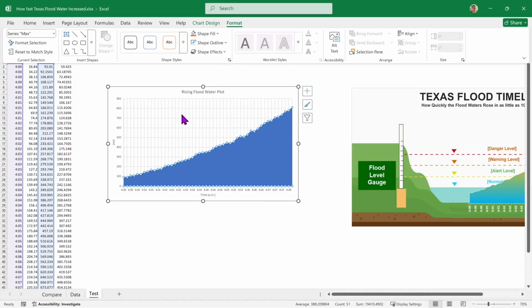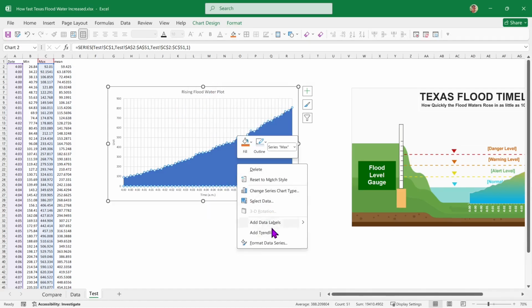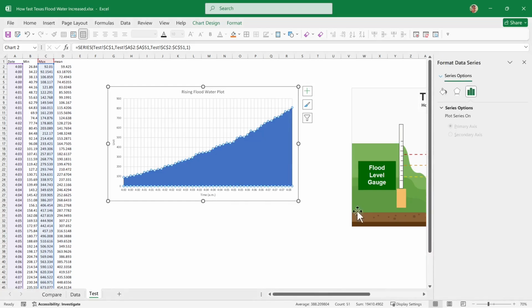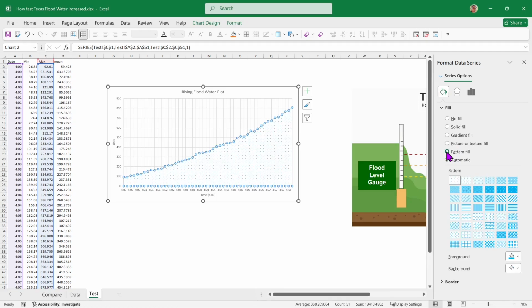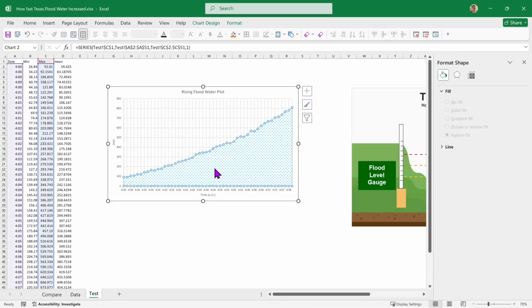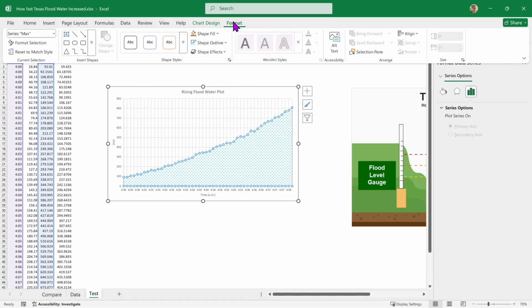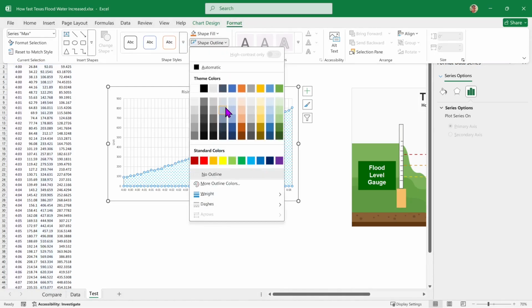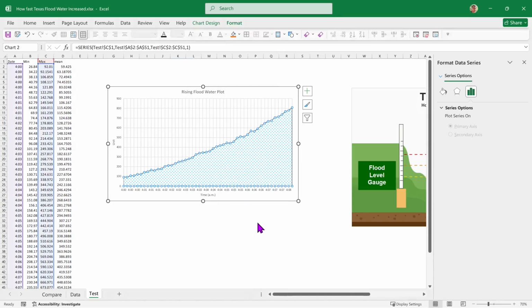Actually, I'll right click on this and click on format data series, and then I'll go to the fill and then go to pattern fill. There are different kinds of patterns, but this one is a horizontal stripe, and it almost conveys the message that this is like water. And if I just don't have time, I can simply show this chart. I'll add an outline a little brighter so that it's easy to detect.